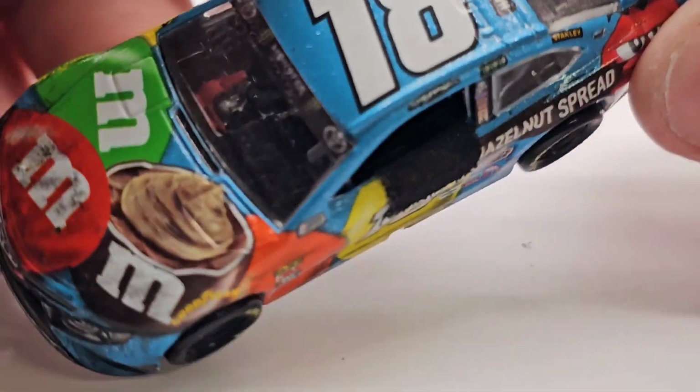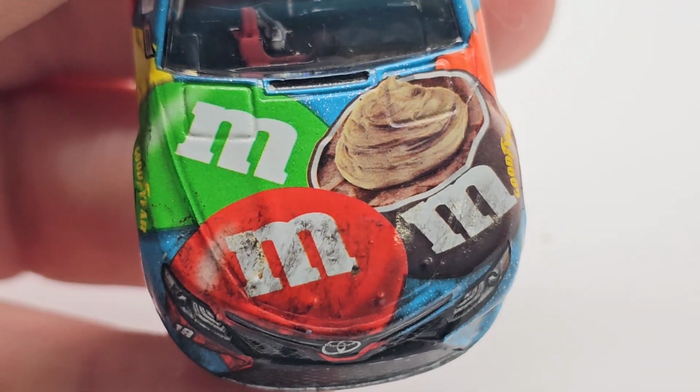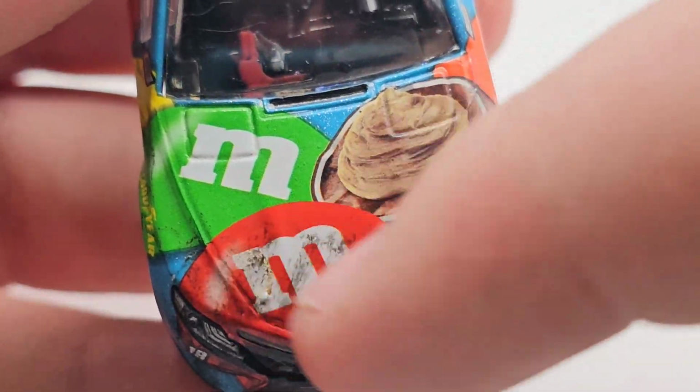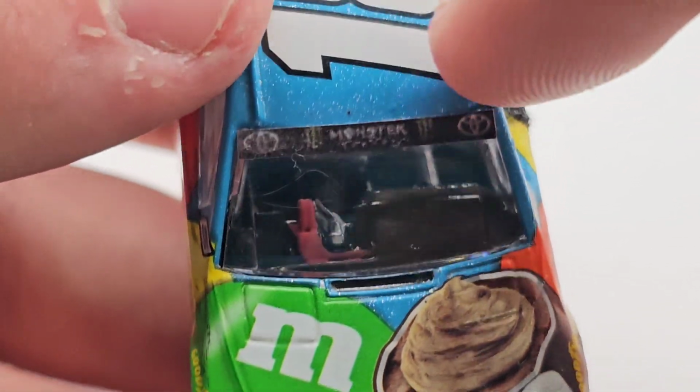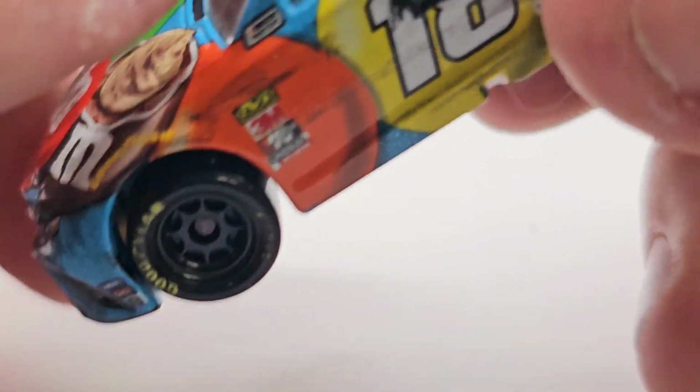So we're going to go ahead and move on to the hood, which will be a green M&M, a red M&M, and a brown M&M. And, of course, you've got the hazelnut spread in the center. Got a little bit of race wear going on the front end here. Got Monster Energy. I might have to reprint that. That's a terrible, terrible banner. That one's going to have to be reprinted for sure. I'll actually go ahead and take that off because it's really bad.